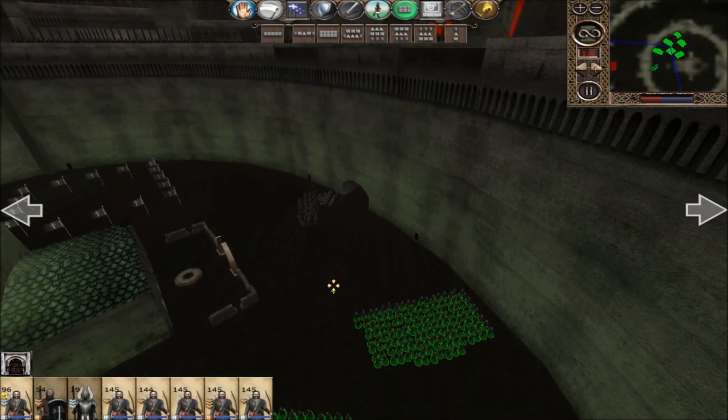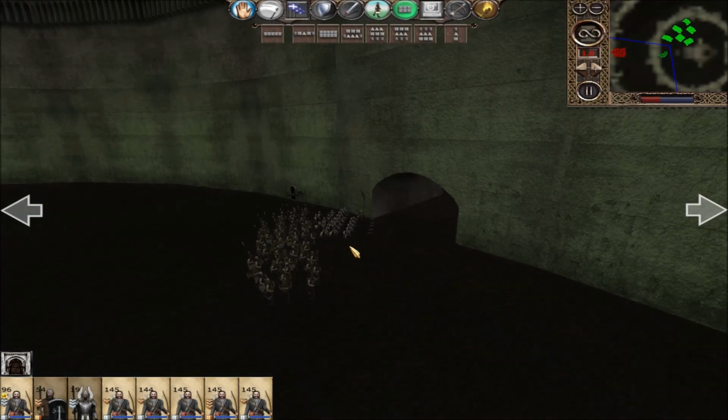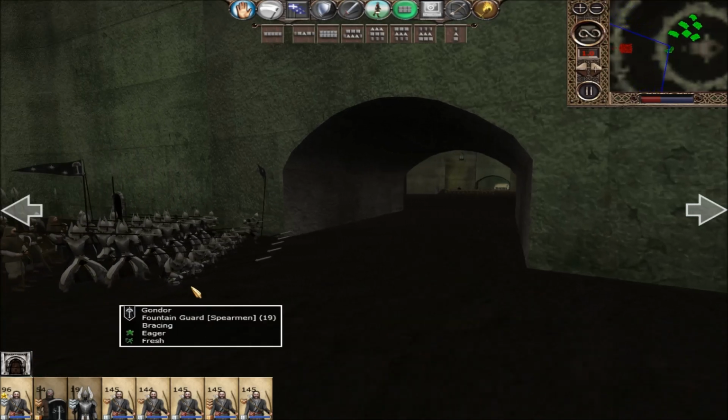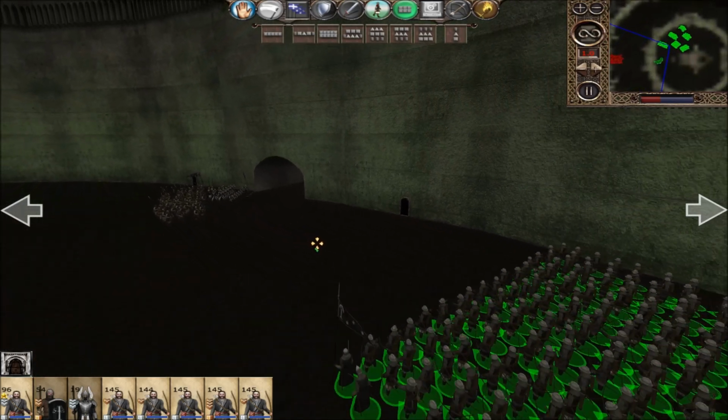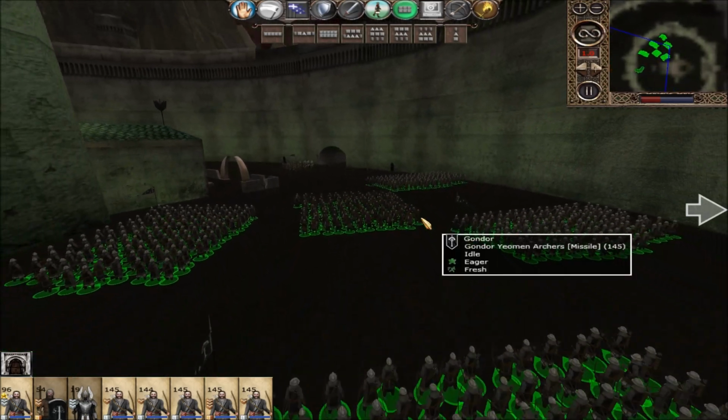Back here behind the second wall, you'll see that I have a very, very small defensive posture for my infantry and melee fighters. This is going to be an interesting one. I hope that they can sit here and hold this. Of course, majority of the work being done here with my bow.